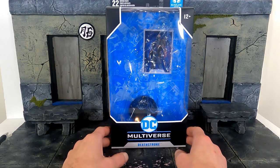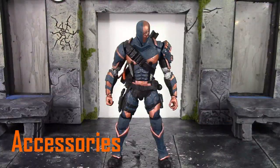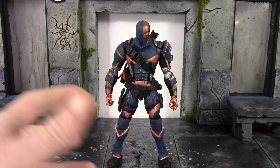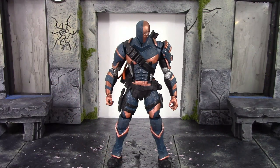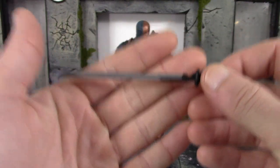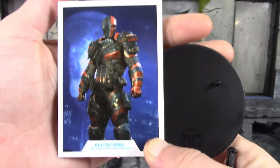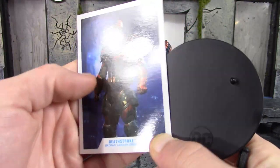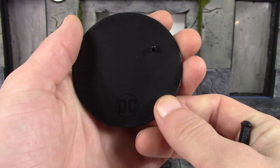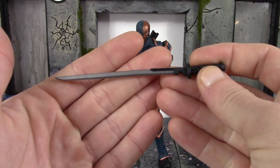Let's take a closer look at the accessories included with Deathstroke — and he's not included with that gun. For accessories, he is not included with much, which I think is the biggest disappointing thing about this figure. Here is a mercenary who's always equipped with weapons, and all we get with him is a sword. That's it. He also has the sheath on his back. This is all we get with Deathstroke. There's also the card and the McFarlane Toys stand with a DC logo and a peg — though I don't really count those as accessories. Really disappointed with this one lonely accessory.